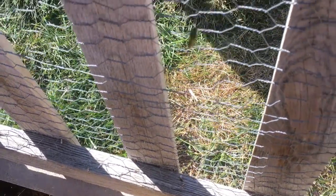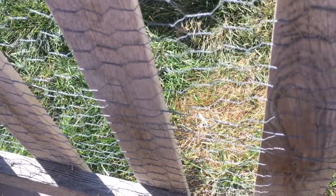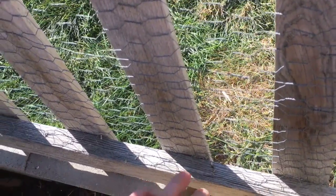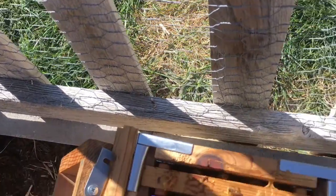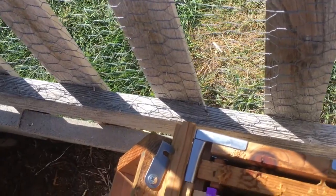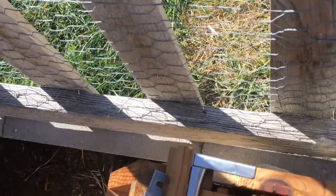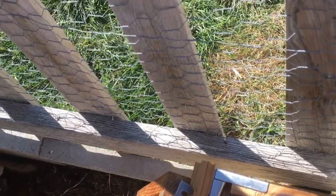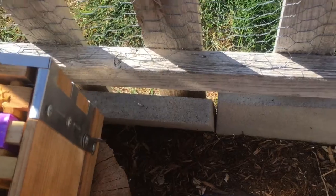Uh-oh, I've got an intruder here. I just had a bee land on my face. All right. Either it was an intruder or I just ain't getting along too well. And I believe this one is here. Should have been reminding myself a little better. No, that one was there.